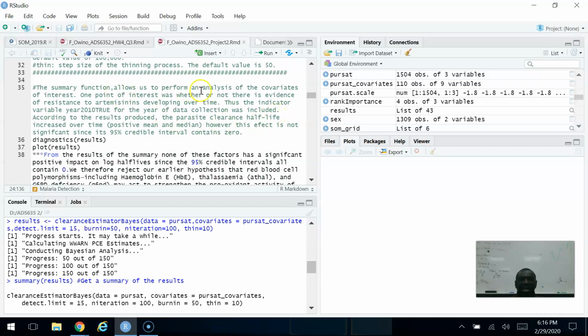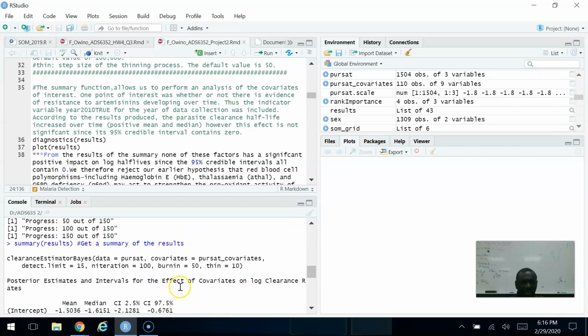And the summary function which I did here, I ran the summary of the results, and this is what we come up with. The summary allows us to perform an analysis of the covariates of interest. One point of interest was whether or not there's evidence of resistance to artemisinin over time. That's the indicator variable here, year 2020 true, for the year the data collection was included.